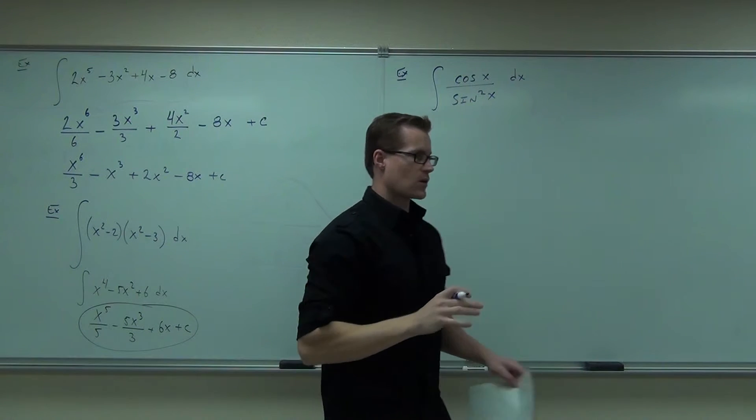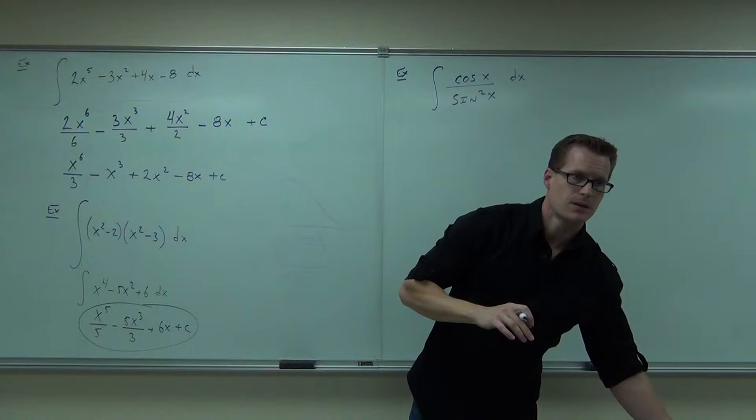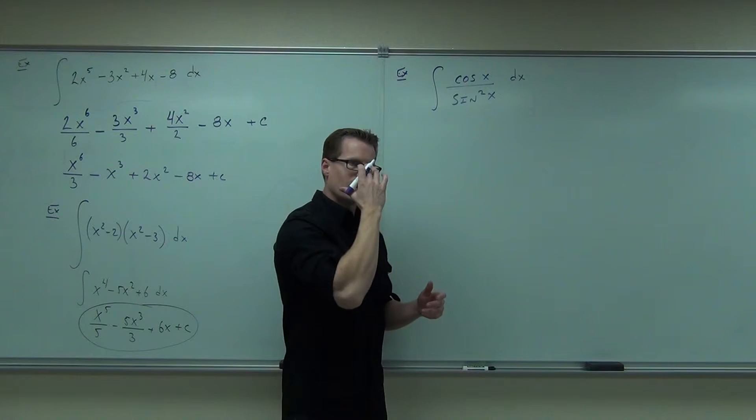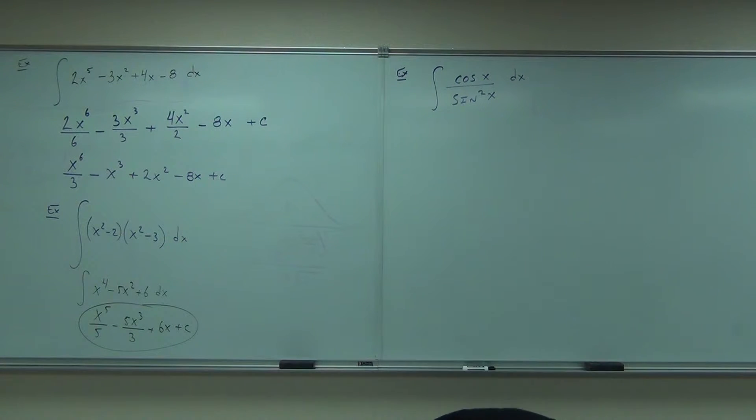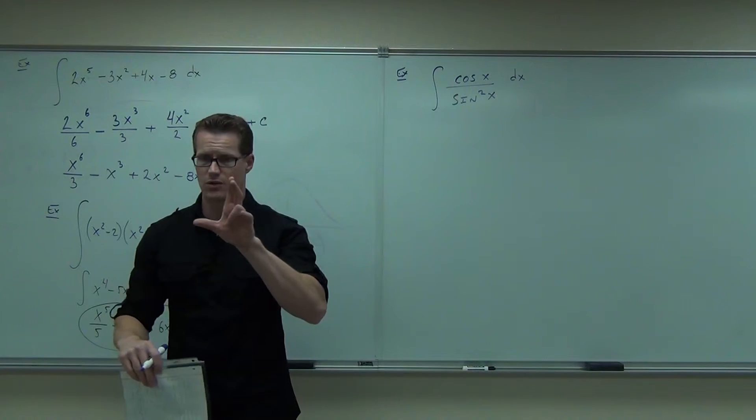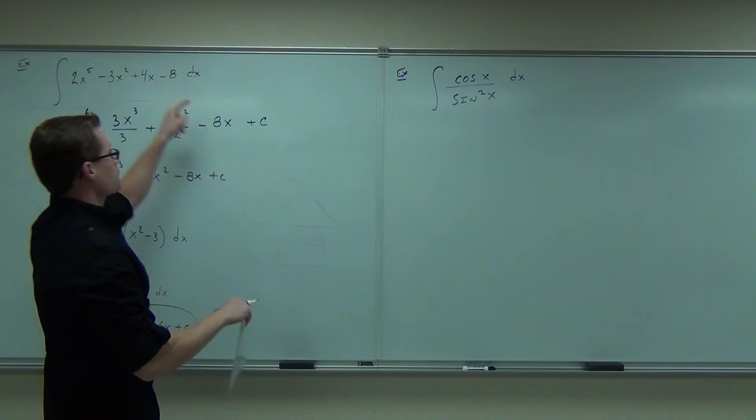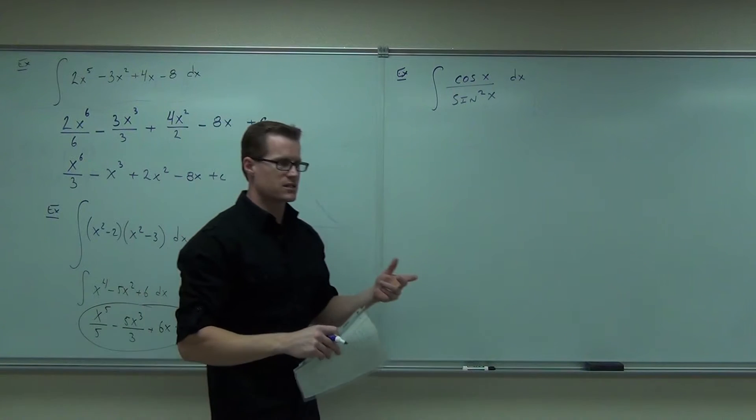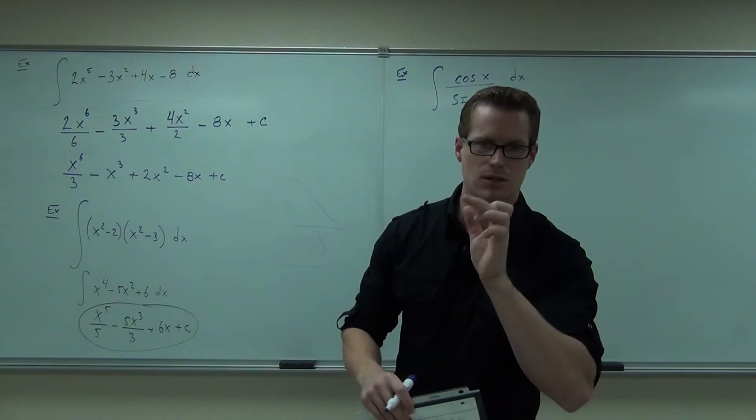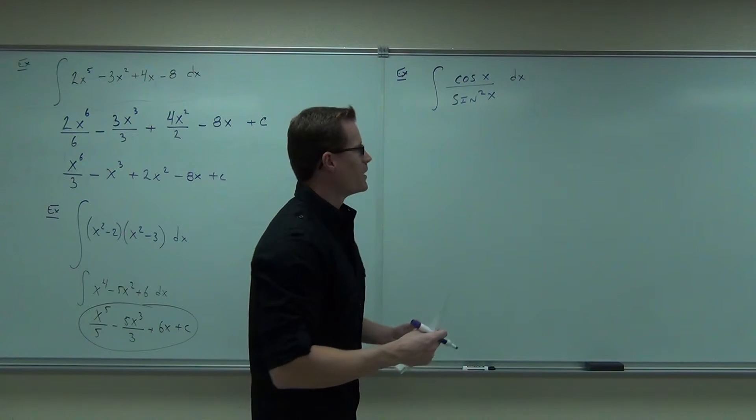So, when I give you something like this. Is that right there on your integration table? Then you can't do it the way it is. That means you have to manipulate it somehow. So, when we look at this, what we're constantly trying to do is somehow figure a way to make this fit something on our integration table. That's the idea. These fit, because they're polynomials. They're very easy to do. With trig functions, they've got to match exactly. Well, you can't even be missing a little piece.